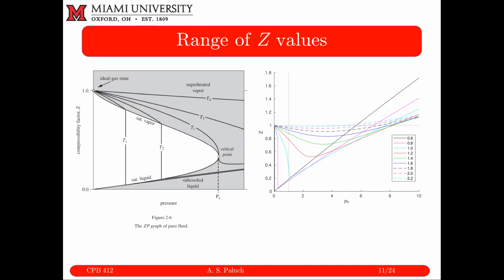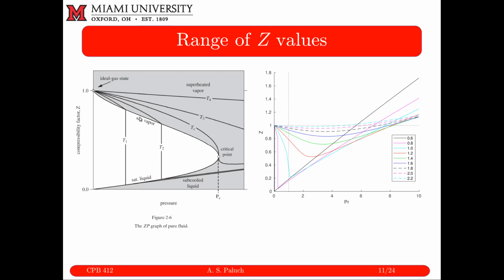So if you look at a couple of pictures of our compressibility graphs to get an idea of the range of Z, what's given here on the left is the Z versus P diagram that we've been looking at. As I've mentioned, this is our coexistence curve. If I am looking at states near coexistence, then my Z values are going to be between 0 and 1. So when we model vapor-liquid coexistence, my Z's will be between 0 and 1, and that's nice and convenient. The values of Z closest to 1 are going to correspond to a vapor phase, and the Z's closest to 0 will correspond to a liquid.